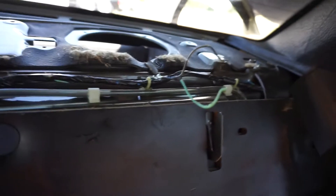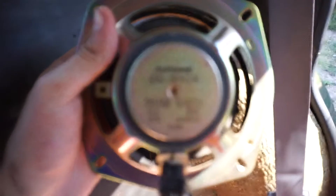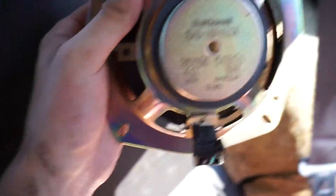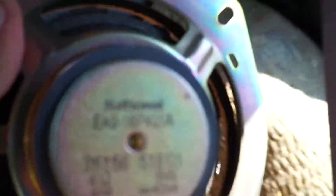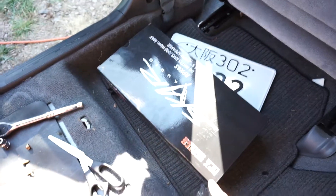So we're going to go ahead and take that off and unhook this little harness, and then we're going to get to cutting and putting in the new speakers. I went ahead and cut off the whole harness completely, because this has a plug-in harness for factory. Look at this — this speaker has a max wattage of 25 watts. Wow, I can't believe that. It's 4 ohm, 25 watt max, 8 watts normal. So the wattage I'm going to be putting in is 60 watts RMS and 200 watts max — that's a huge, huge difference.